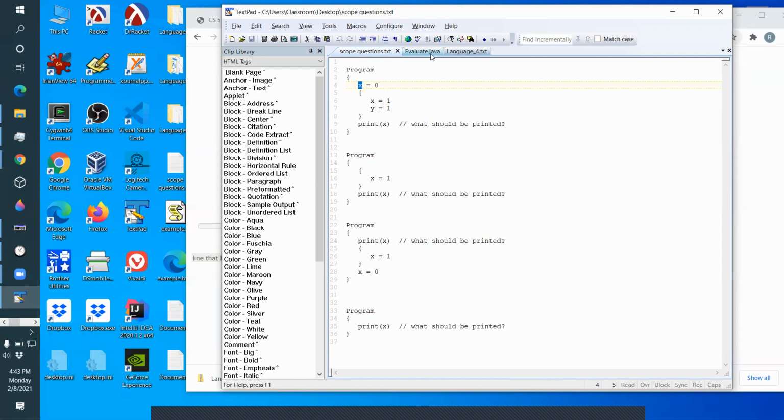Okay, so one possibility is we just take the value and the variable and immediately put it in the local environment. The other possibility is that we ask, does the variable exist already? Because if it exists already, we should update it. Okay, so there's two possible semantics. One is just put the value and the variable in the local environment. And the other possibility is ask, does the variable already exist? If so, update it.